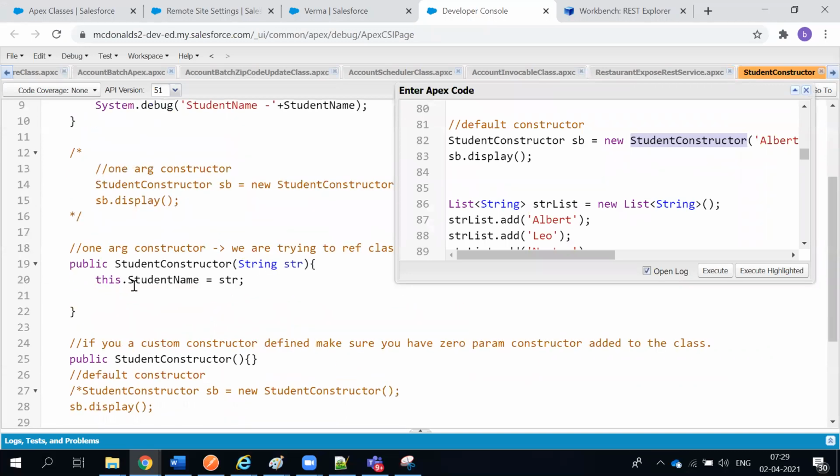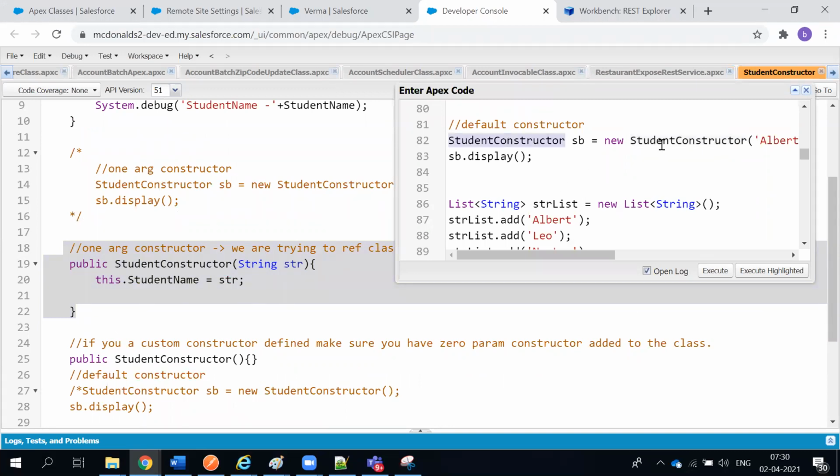What is there here? So for the student constructor, we have to pass the value. It's a one-argument constructor that you're passing.